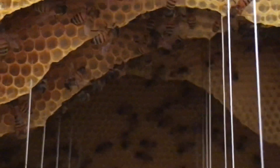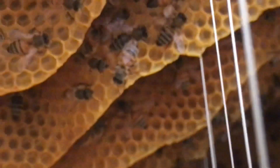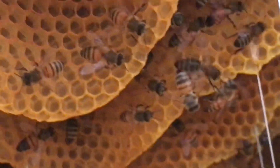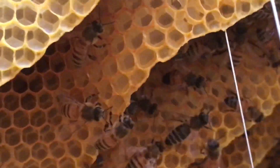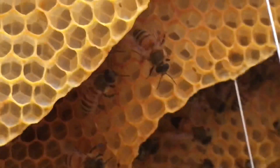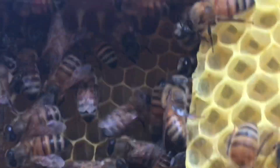There appears to be a lot of bees in here yet. In my last video on this hive I was kind of disappointed because I didn't see any open brood or the queen, but I had several people say that it still looked like it was in good shape. So I'm planning on coming back when it's warmer and do another inspection, but not today. I'm going to close this back up and fill the feeder, then we're going up to the Langstroth hive.